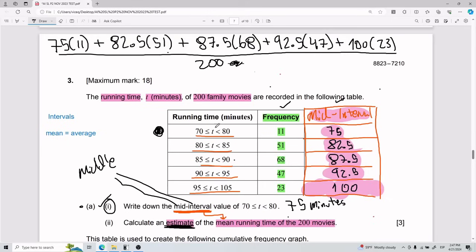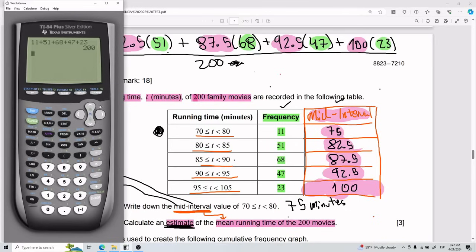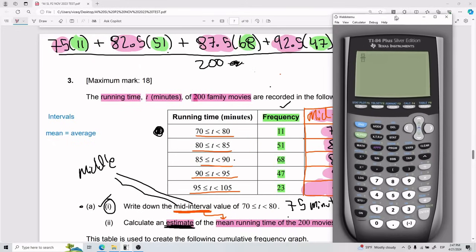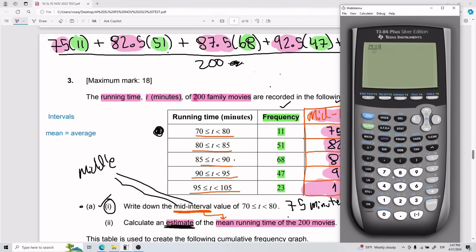But that's fine. You can still get a mean. It's just estimated. See? So let's do a little bit of color coding so that we're on the same page. So these are my frequencies, correct? And these are my mid-intervals, all right? And the 200 is my total, which is the sum of frequencies or just by context. Anyways, I put all of this into my calculator. So I'm going to do alpha y equals, press the first one, so I can put a fraction. And here, well, I'm plugging in for like half a year, but it works, see?